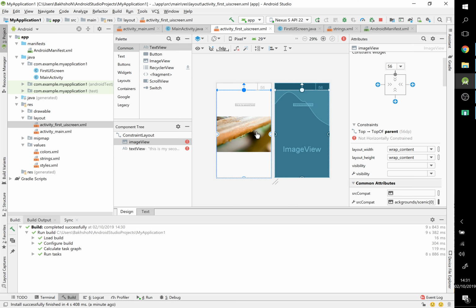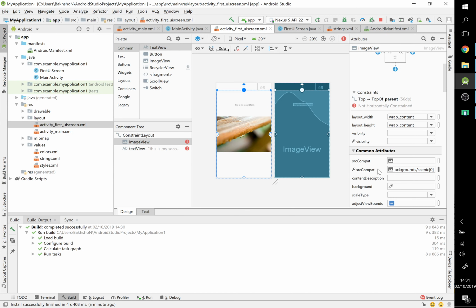I'm not going to spend any time looking at this. I think the problem with it is that the images need to be loaded in, and so in a later video we might spend some more time on how you load in new images and all the rest of that kind of stuff.